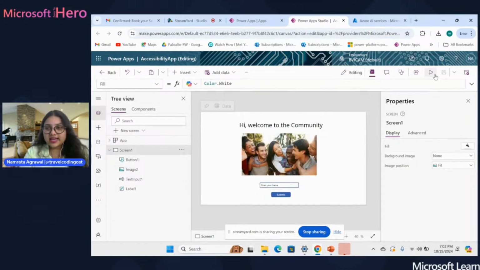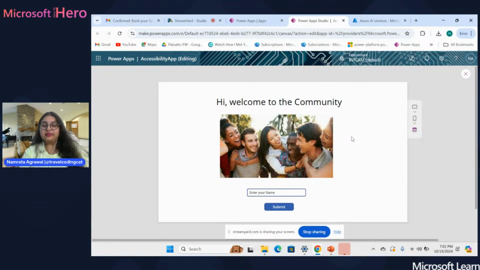So for instance, I have a screen here, right? I can read it. I can see it. People are happy, people are smiling, people are enjoying. I can definitely feel that energy at the moment, right? I can feel it. I can see it. It asks me to write my name. I can see it. I'll write my name. All right. I submit it, right? For instance.